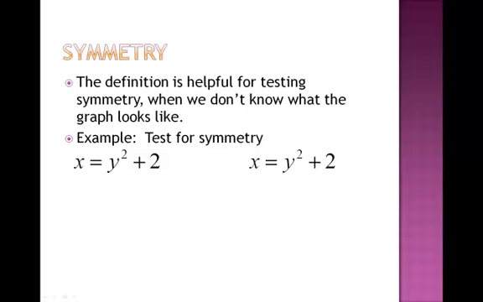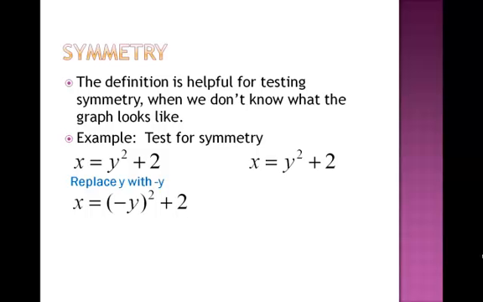So first I'm going to test if it has x-axis symmetry. That means I need to take the y and replace it with a negative y. Okay, so I'm basically just going to substitute that right in there. Now my goal is to then start taking this and try and simplify it to see if it produces the same equation that I started with in the very beginning. Okay, so let's work with this for just a little bit.